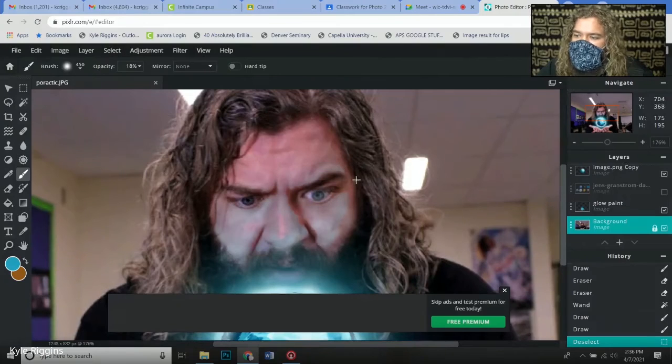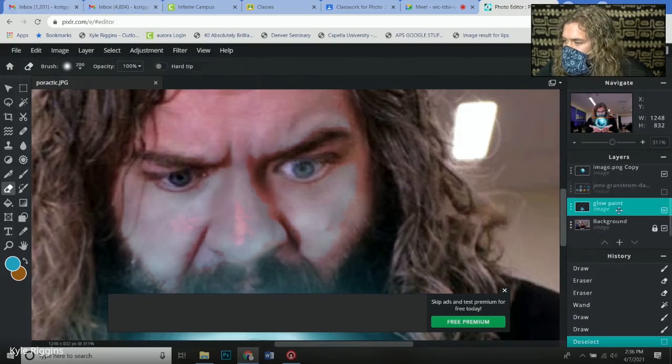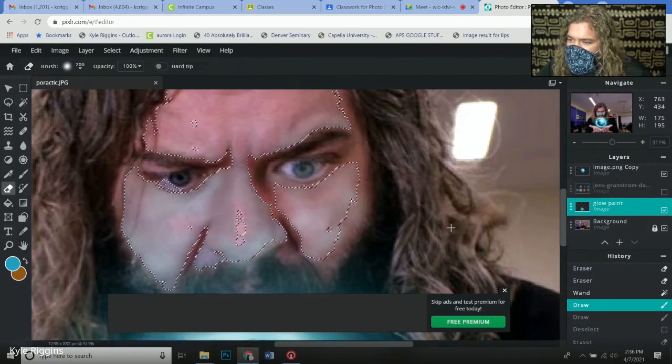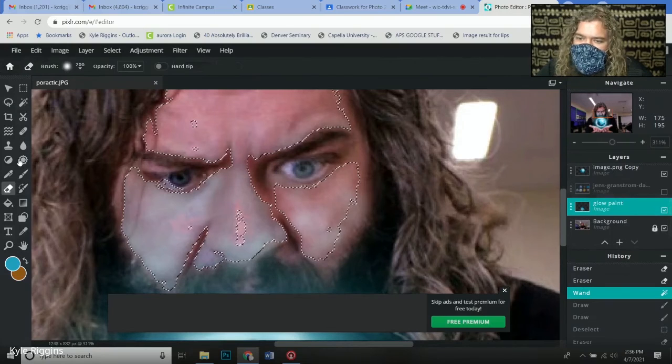Select, deselect. Now it's kind of intense there. So I'm going to come over here with my eraser tool. Okay, get on the correct layer. Oh, dang it. I put that on the wrong layer again. There we go.